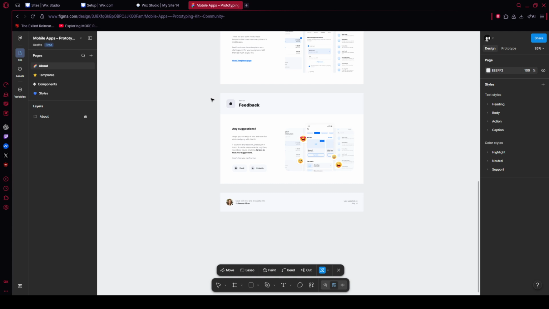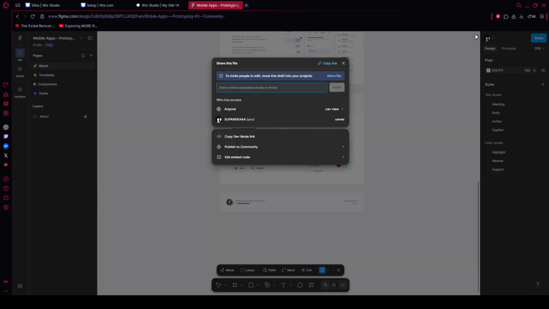We'll start in Figma. Open the specific design or prototype you want to share. In the top right, click the Share button. Here, make sure the file is viewable to your intended audience so the embed loads for visitors. Setting it so anyone with the link can view is a common choice for public portfolios.